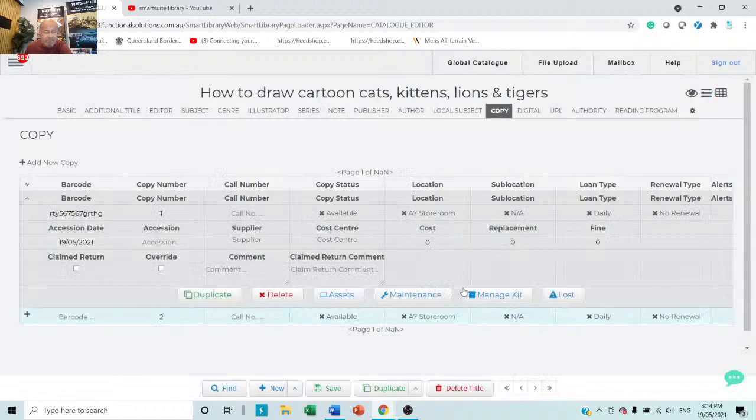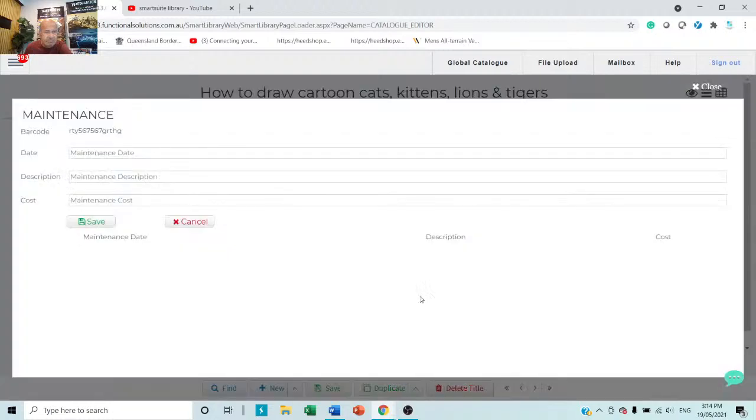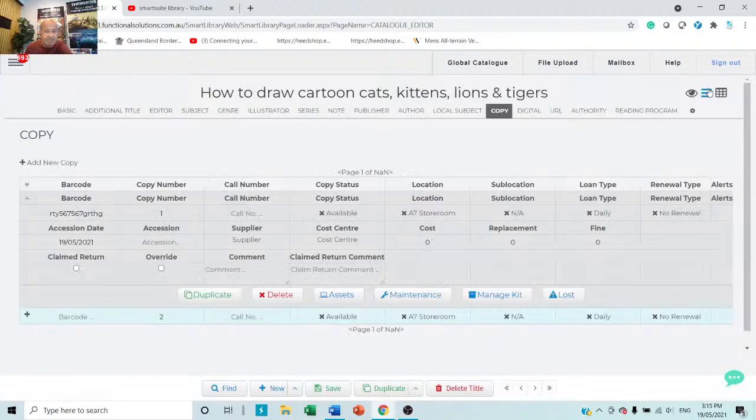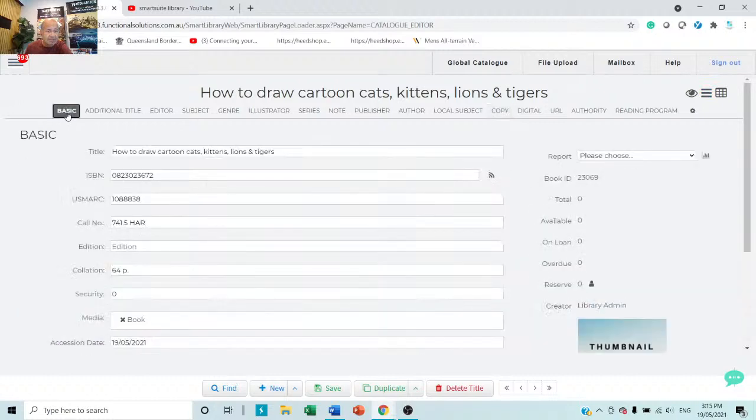You can say, oh, but this photocopier, we've just had some maintenance done on it. Click on the maintenance, and you can put all your maintenance information about it in there. Pretty fantastic. Nice and simple, totally inclusive. And you're not paying extra for all these other bits and pieces that other vendors charge you for. With SmartSuite-Library, it's all included, and you choose your level of engagement. Okay, all right, that's very well and good, but I've got 100 books to catalog.